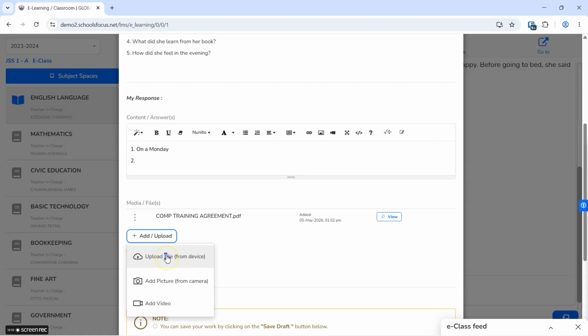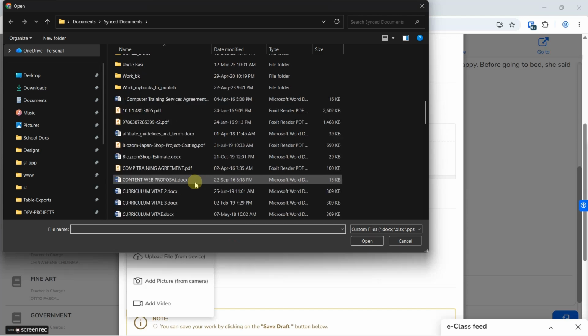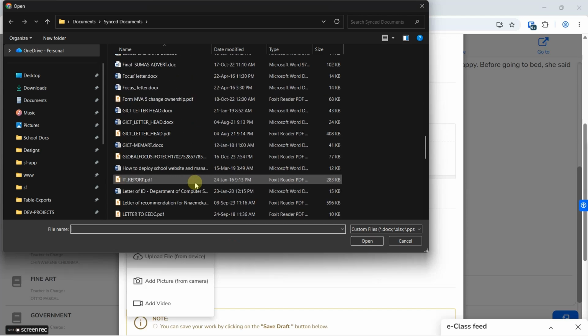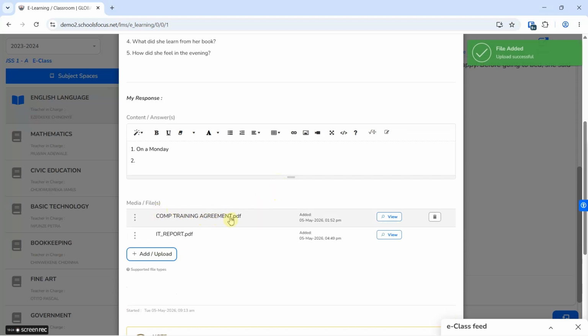Okay, so let's try uploading an already existing document from the device. So I'm going to click on this upload file, and when you click on it, you hold on a bit before it triggers the file upload, and then you can see that I'm going to find any kind of file and then select it, and then allow the file to upload. While the file is uploading, you can see that I already earlier uploaded one. So you can see I have 2 files uploaded now.